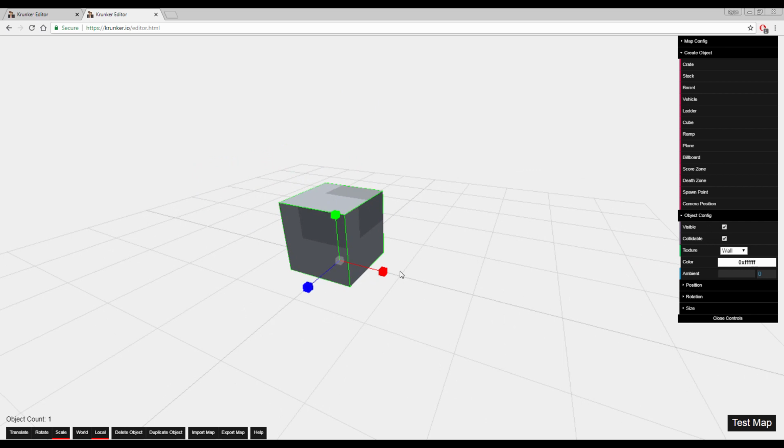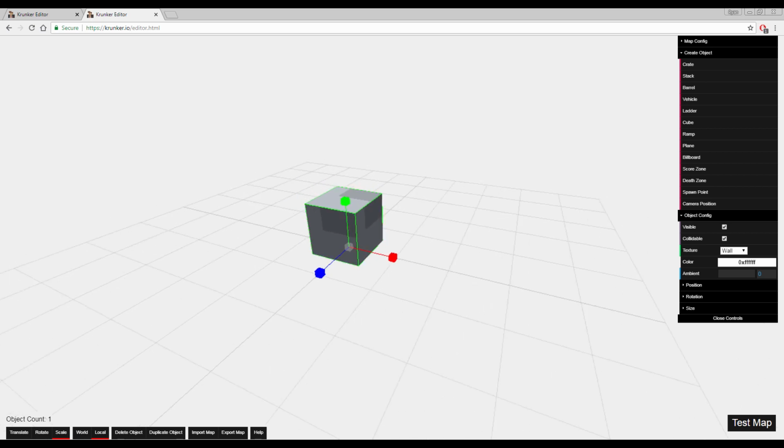Once again, you're seeing the same theme going on. You can see we've got the green, the blue, and the red. Now, instead of rotating, this is what you should always do. You should scale the cube into the new direction you want it to be. All right, pretty straightforward. So if I go ahead and grab this green scale handle now, you can see it's changed. Instead of an arrow, it is now a cube.